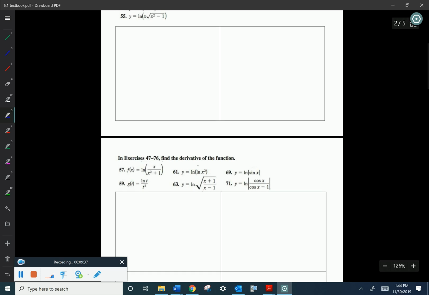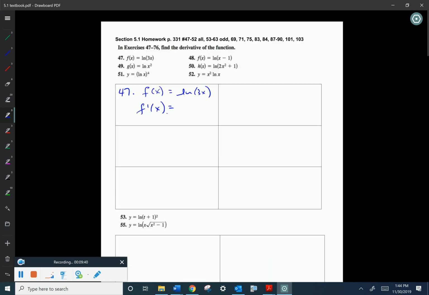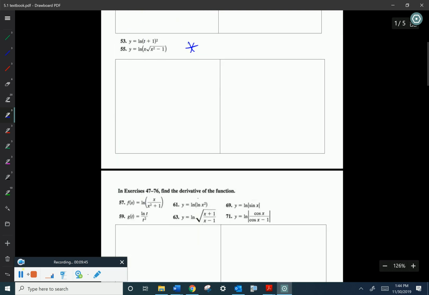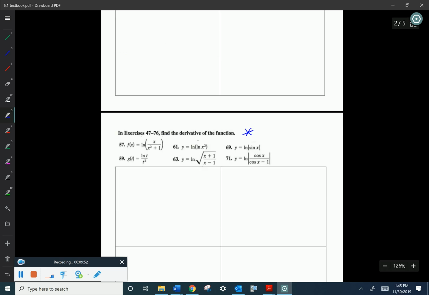One thing I'll mention is, don't forget, when you get down, really I would say 53, 55, and especially down into these, use that property that I showed you where first stretch it out using multiple logarithms before you start taking the derivative. So for example, when you get to 57, right? Instead of f, I'm just going to say y equals. Maybe before you even write down the problem, you don't call it natural log of a fraction, but you just already call it natural log of x minus natural log of x squared plus 1. So it is okay to go straight to that step, and then you can do your derivative.